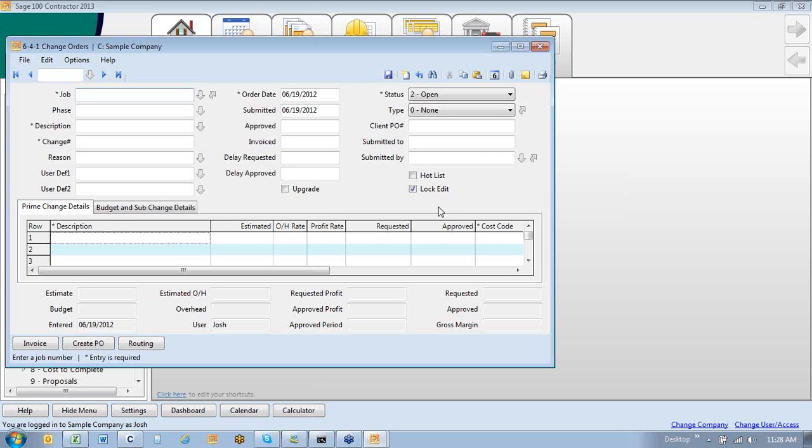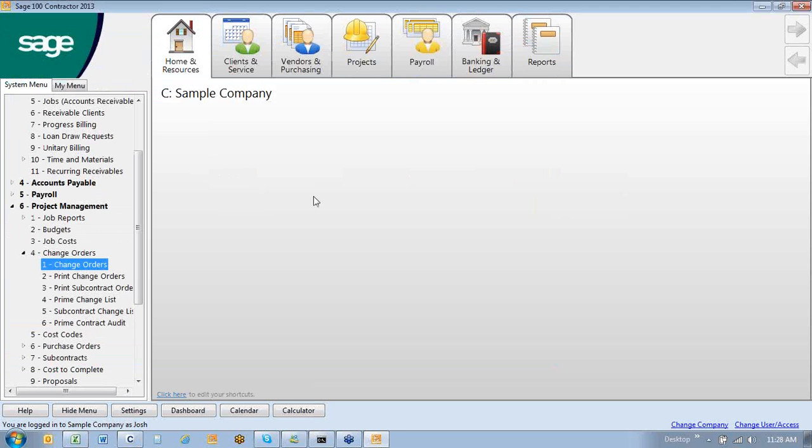While we're in here, I am also going to point out, in previous versions, Sage has always had required fields highlighted in blue. And now they've gotten rid of that, and it looks a little more consistent, no different color fields, but we'll see an asterisk next to every field that is required. So that's a little different. I'm going to close that. And so project management and job level security, again, something people have been waiting for a long time.